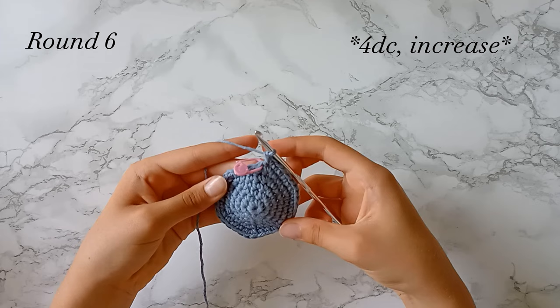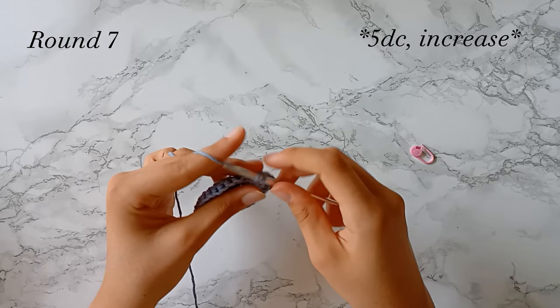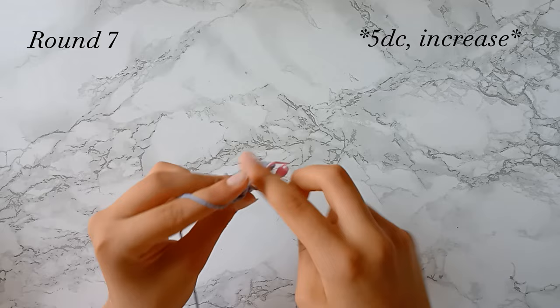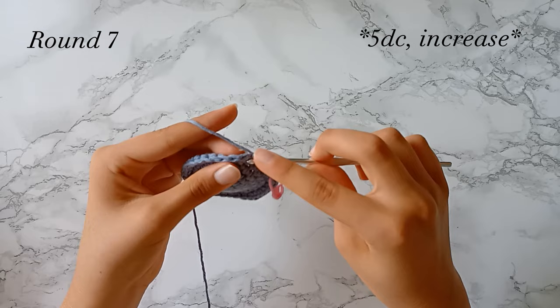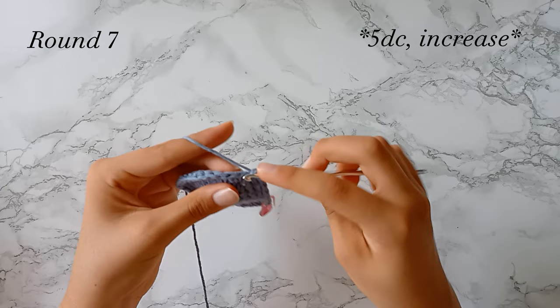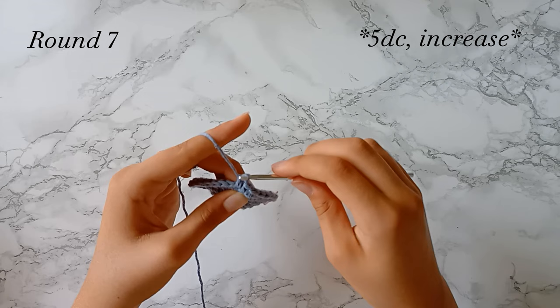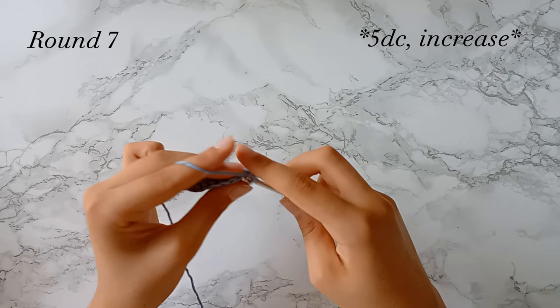For round 7, this is our last round, we're going to make one double crochet in the first 5 stitches. And then your increase. One double crochet in the first 5 stitches. And then your increase.